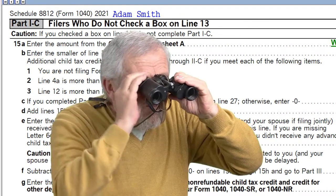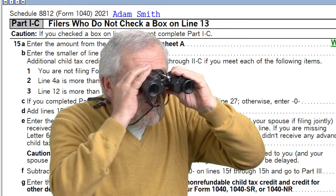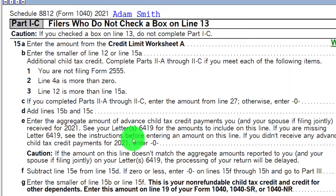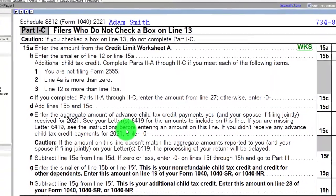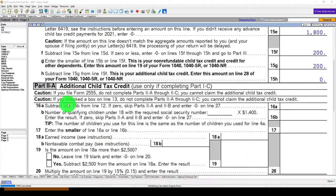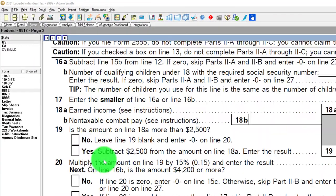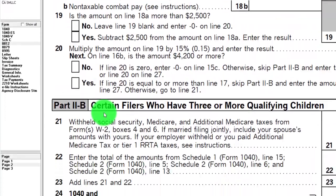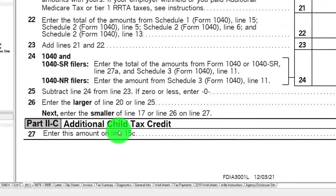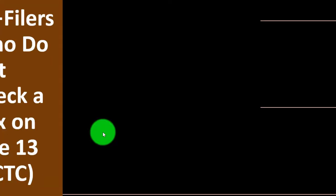This is similar to what we've seen in prior tax years and may go back to this in following tax years as well, where we have a refundable and non-refundable component. Part 2A: additional child tax credit. Part 2B: certain filers who have three or more children. Part 2C: additional child tax credit.